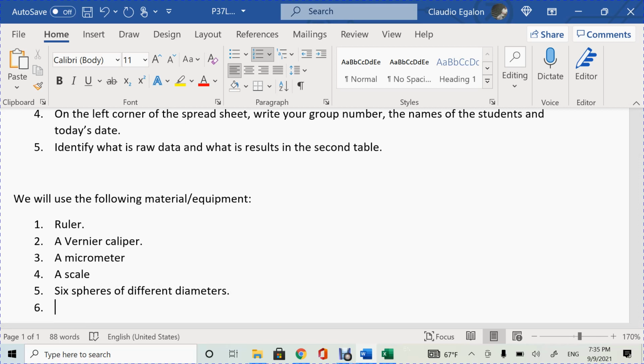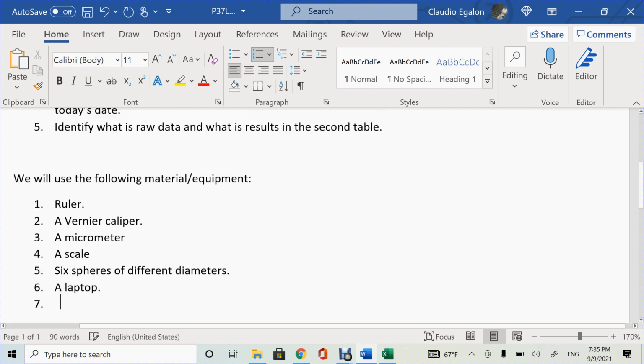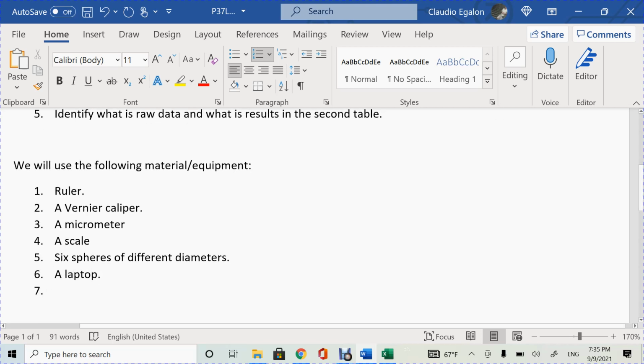What else? You need a laptop, right? Don't forget that. What else? That's it, right? Yeah, that's what we need for today's experiment.